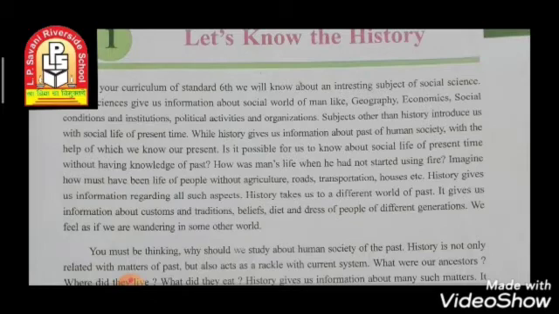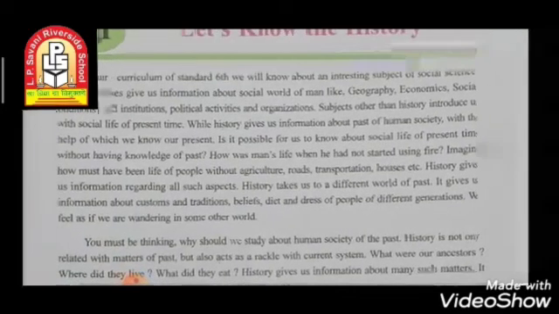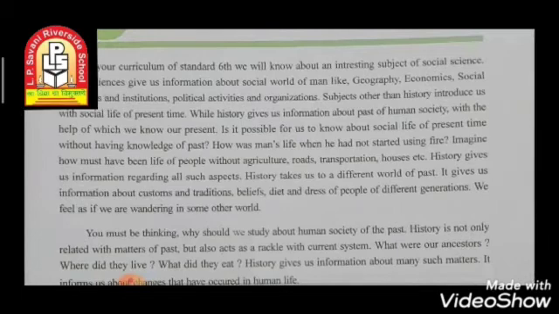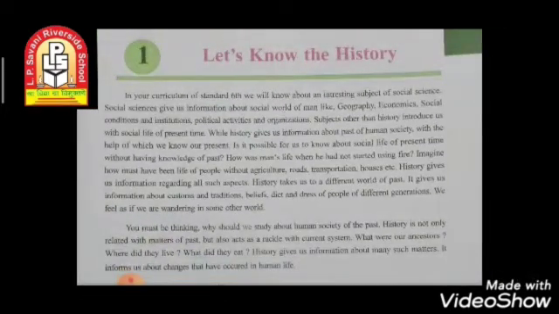So this is how we come to know, and this is why history is important, because it gives us information not only about our past but also about the things which we are following in the present, right? So it is very important, and this history passes on from generation to generation, right? So you can see the way of life of people of different generations. After generation and generation, the dressing and the traditions also start changing, right? So this is why we need to know about history. We feel as if we are wandering in some other world, right? So as I told, when we learn about history, we think that we have gone into a different zone.